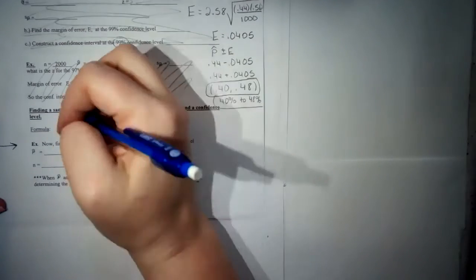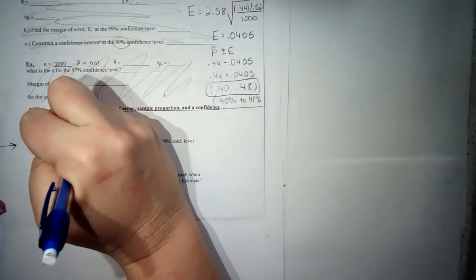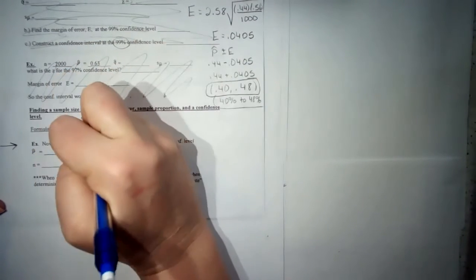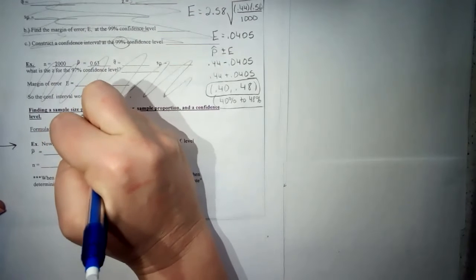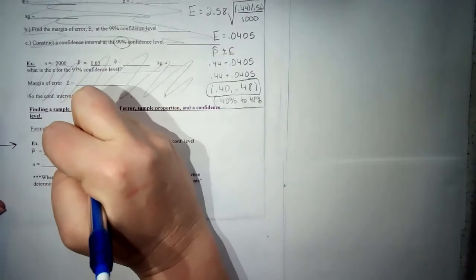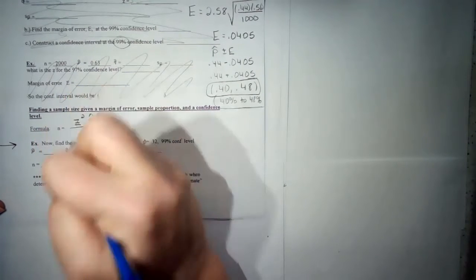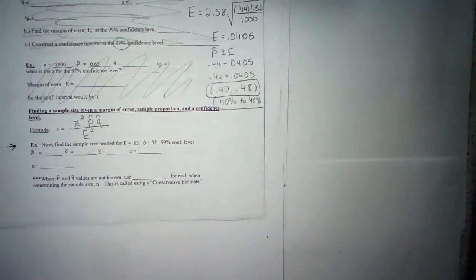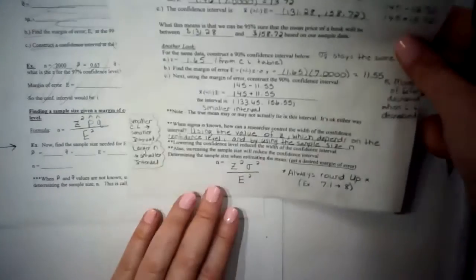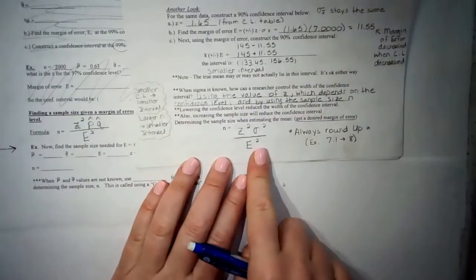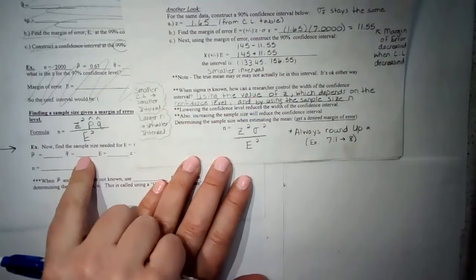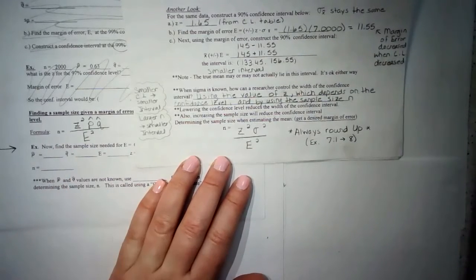What if you have proportions? All right, we have another sample size situation. We're going to have z squared times p hat times q hat over e squared. That's going to be our other sample equation. Now, I want to just kind of compare these because students may end up making a mistake with them. So, here is the one where sigma is known, and here is the one with proportions. So let's take a peek.